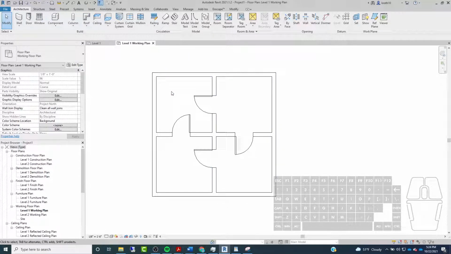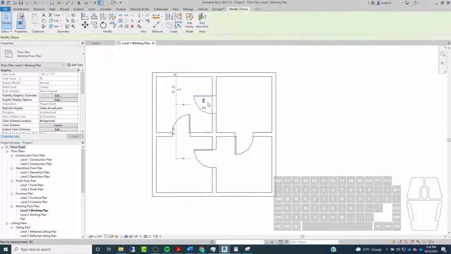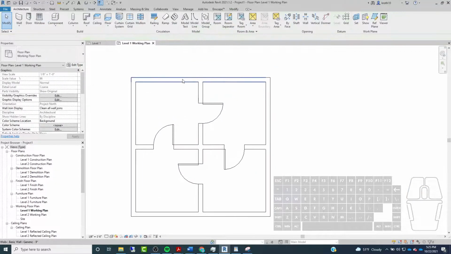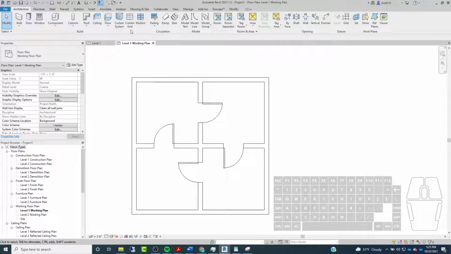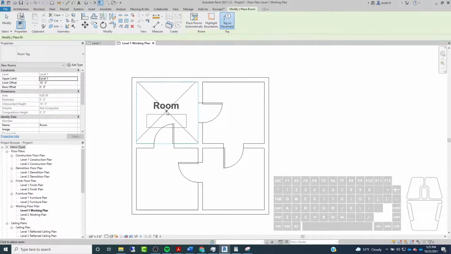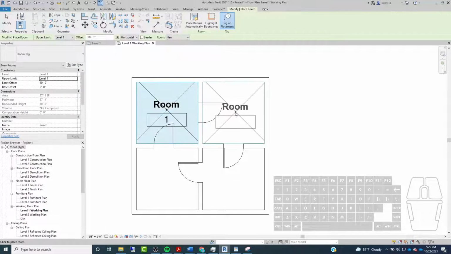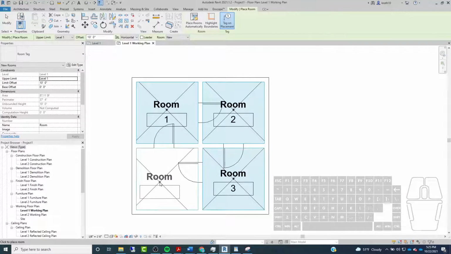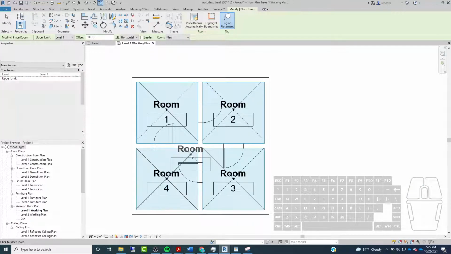And we're going to utilize the room tool within Revit to do that. All right, so if I go to the room tool and assign rooms to all of these spaces. So we're just going to click on all these and put a room within them. Just like that.